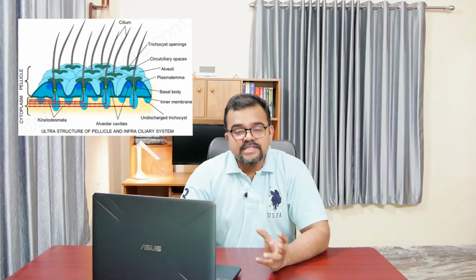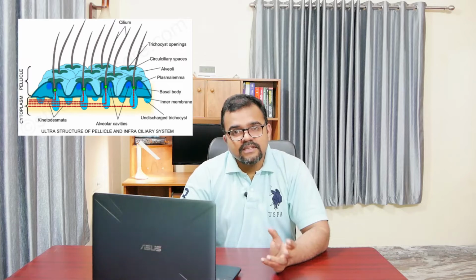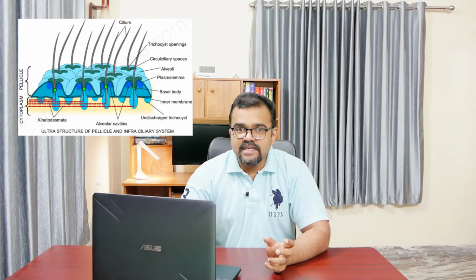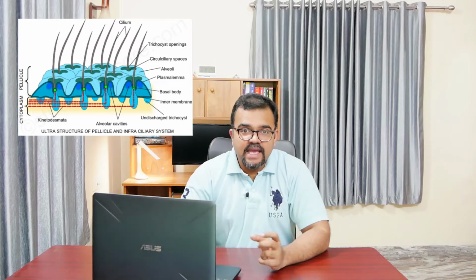The cilia may be arranged in rows, which may be longitudinal or spiral, or may be in tufts. Cilia also have a complex fibrillar system called the infraciliature. The infraciliature is usually found below the cell surface. The locomotor units or kinetids are composed of the cilia, a basal body and the associated fibers.